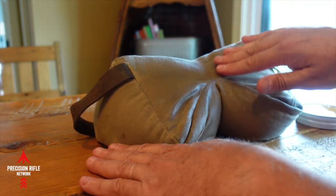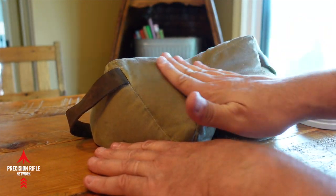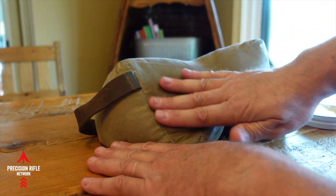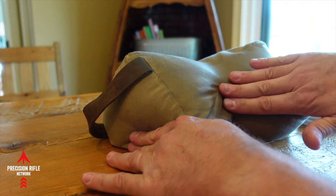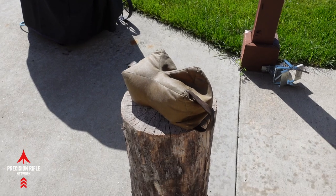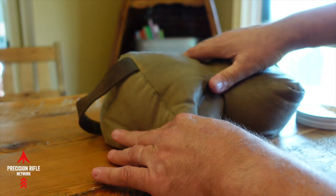Your bag will appear darker for the time being, but not to fear if that worries you at all — it does lighten up a little bit. An alternate method of drying this thing is to put it out in the sun, which is what I'll probably do with mine. I'll just sit it out there for the rest of the evening; it's warm enough and sunny enough today that it'll dry up nice.